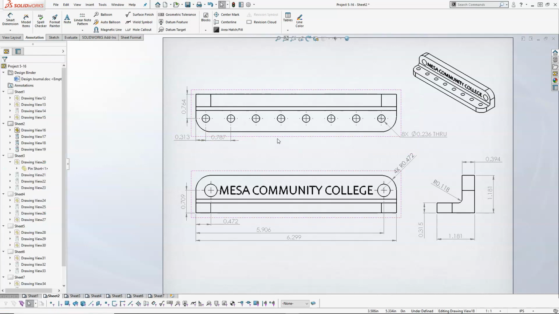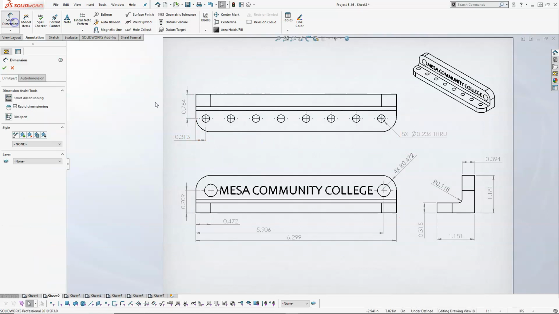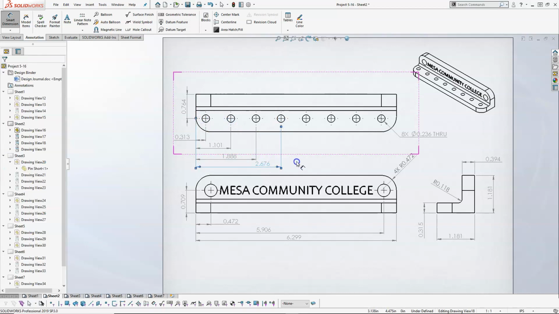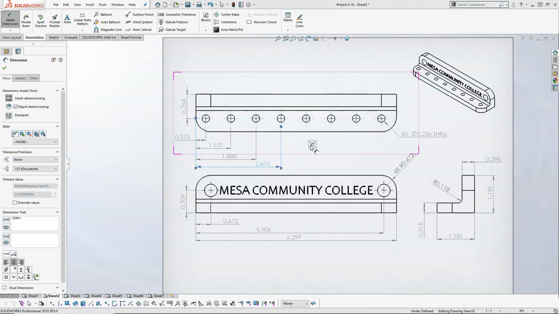There are reasons to chain dimension, but for the most part we're going to stay away from it. From that, we can do the baseline. So picking that dimension, we're going to start to run out of room.